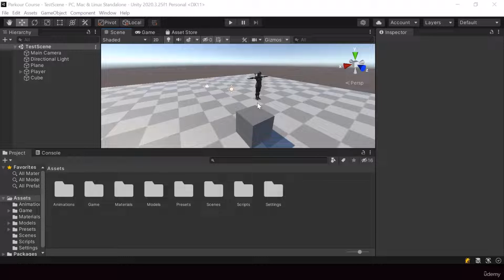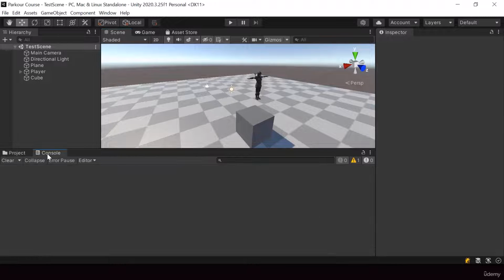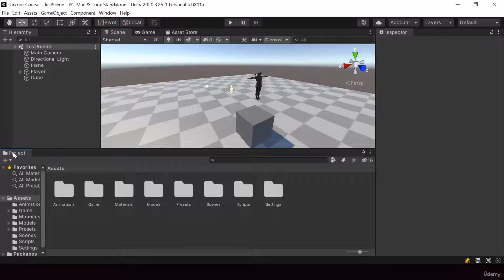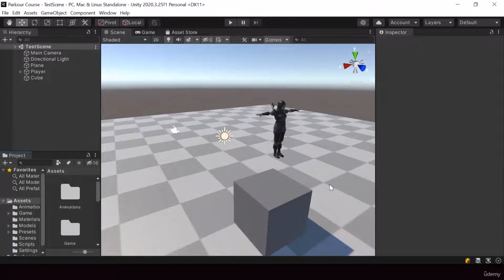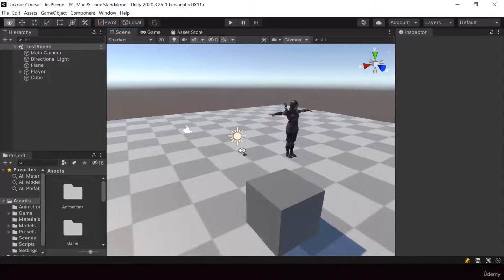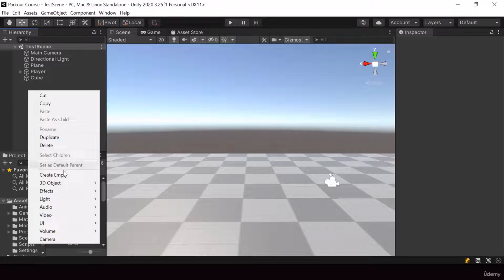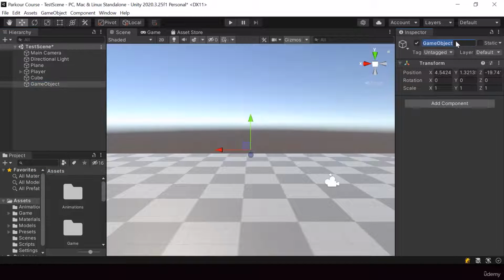So when I work on adding and placing items in the scene view, I want it to be a little bigger. So what I usually do is I close all the unwanted tabs and let me just place the project tab over here. So now I have a bigger scene view and I can work much more easily. So we need to add few cubes over here. So first, I'll add an empty game object called environment. All right. So this will be the parent game object to all the obstacles in the scene.